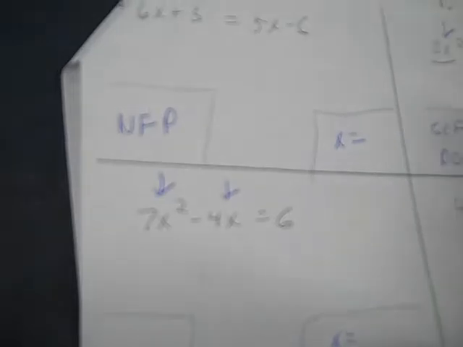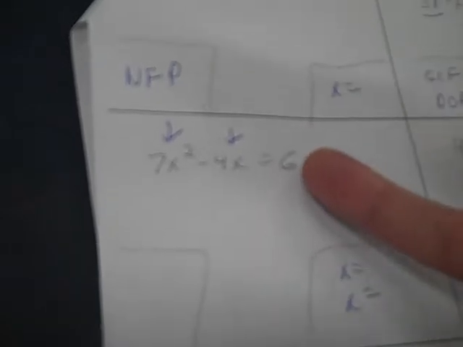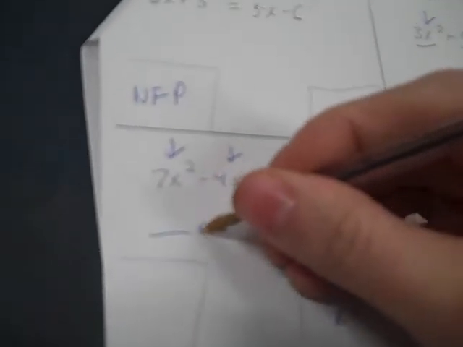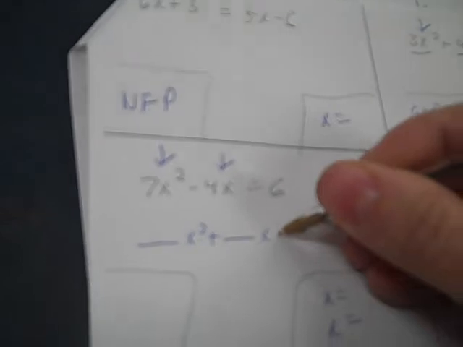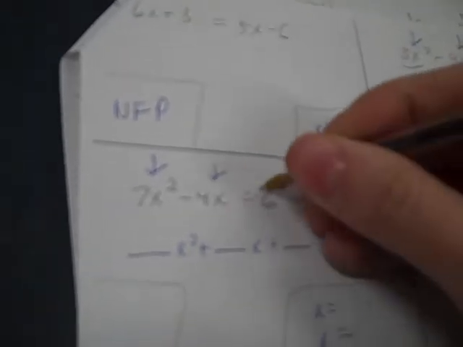Okay, x to the second's there, so mark it. And do we have any x's not to the second? Yeah, right here. Okay, so we need to have the equation set. It's not. The 6 is over here. Okay, so I go blank x squared plus blank x plus blank equals 0. Make that 6 opposite into a negative.